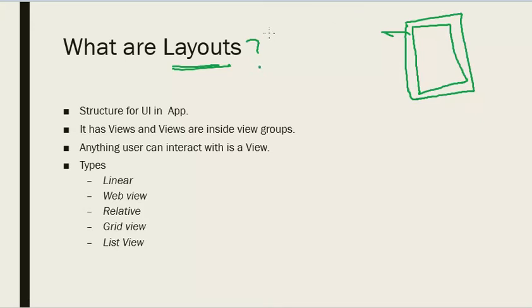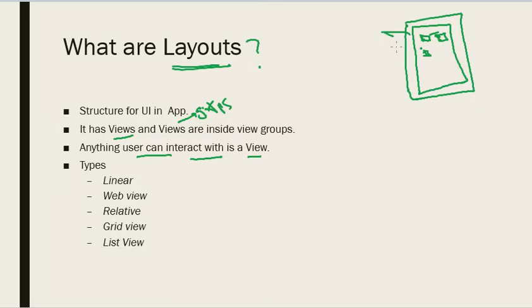inside an activity. What do you have in a layout? You have views and view groups. It can be a view group inside other view groups, or this layout is itself a view group because it's a group of views. It has a lot of views inside it, and also you can have other view groups. So what is a view? A view is anything that a user can interact with. It can be a button, it can be a text view, it can be an image view. It can be anything that a user can interact with on your layout or on your UI.